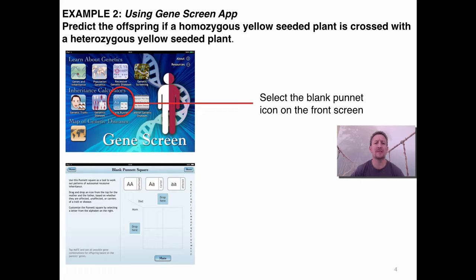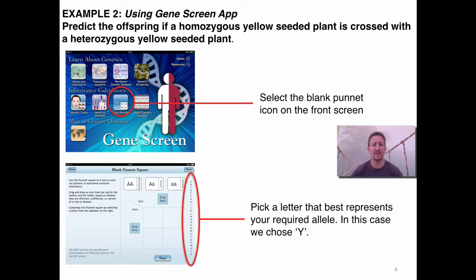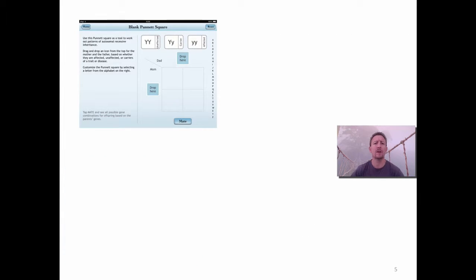So what you then need to do is press on one of the letters down the side and choose the letter which corresponds to the trait that you want to show in your genetic cross. So in this case we're going to pick Y. So I tap on Y and this is what I will pull up.